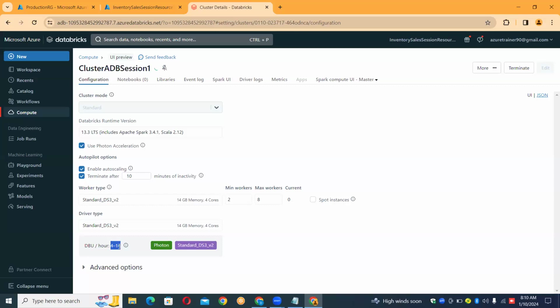When to use this one, sir? Which one? DBU. Okay, basically, this is the default option based on the version, whatever you're selecting here. Now, this will automatically come here. You need not select it manually. Based on the version it comes, right? DBU, database units per hour, is driven by the Databricks runtime version and the driver worker size. That's it. If you change the size here, automatically this will change.